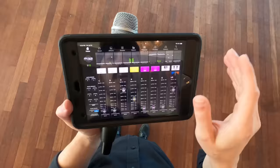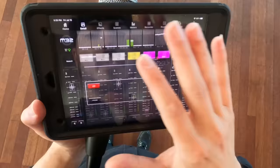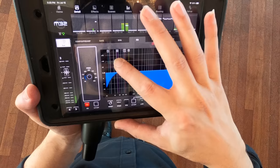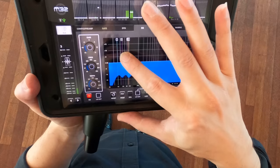The way that I like to do this first is we're just gonna listen to the sub send in solo. Then what I like to do is bring in my low pass filter to tighten everything up, and then I'm gonna bring my high pass filter in. And then I'll see where these want to ring in this room. There we go. That just took all the boxiness out.